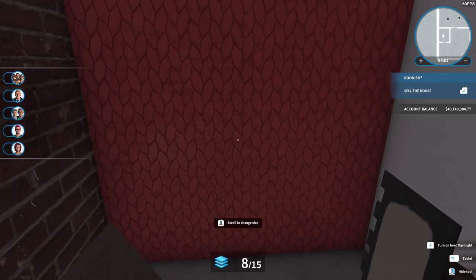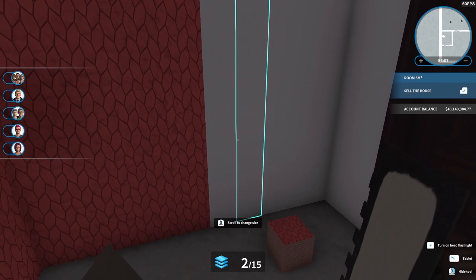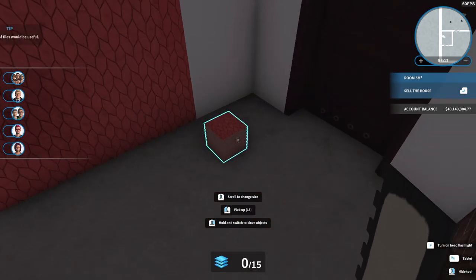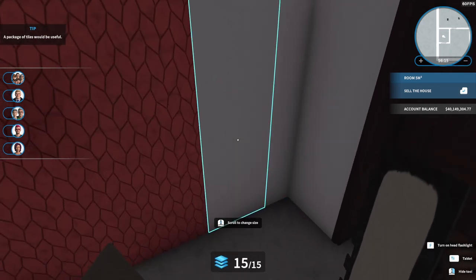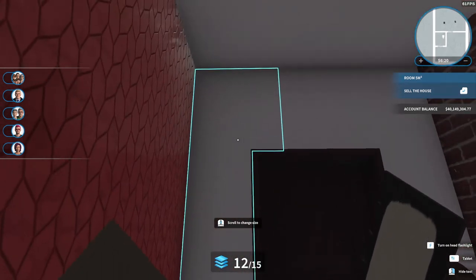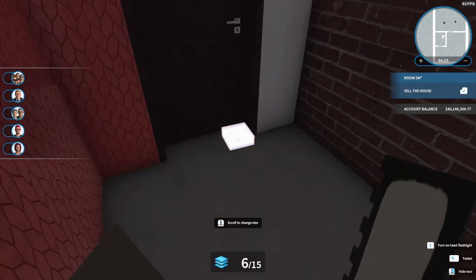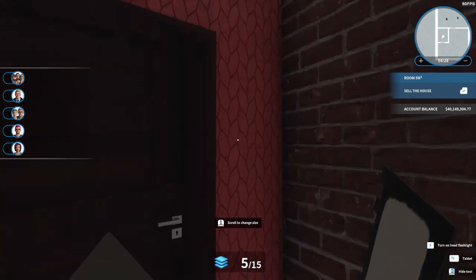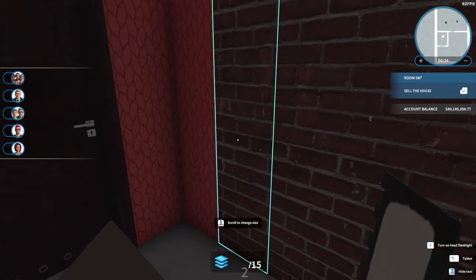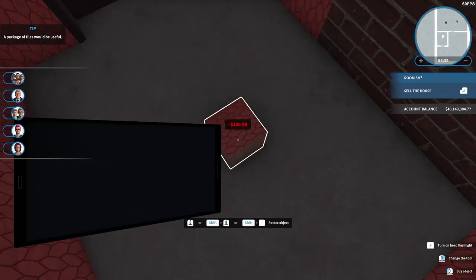I have built the walls for the bathroom, and I decided to use my earlier red and black idea for the walls and floor here. Okay, so as you can see, the wall tiles are red. I happen to like these tiles. I wish there were more like this in the game.